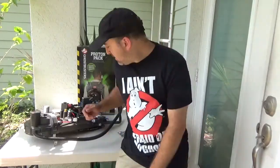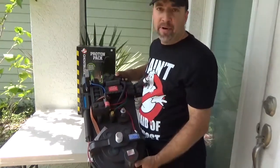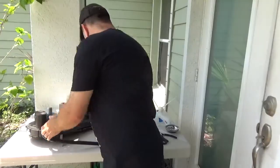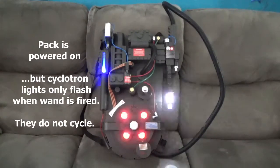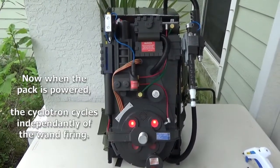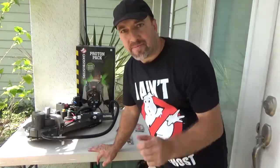This is episode 2. Today, we're going to be upgrading the light kit on the Spirit Proton Pack. We're going to upgrade the Cyclotron, the power cell, and a couple other features. Here's what it looked like before. And here's what it's going to look like when we're done. Alright guys, let's get into it.